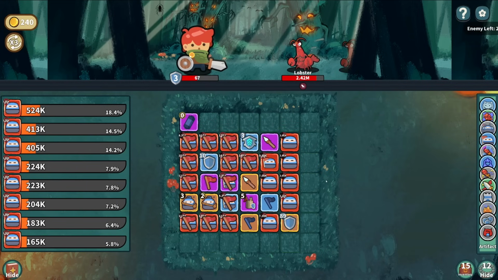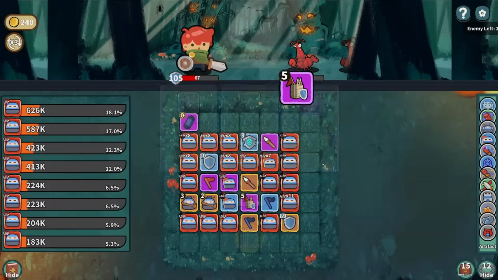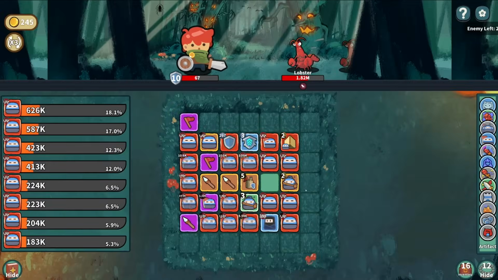Nah, not even going to waste my time with that. What was the logic there? I don't know. Purple treasure chest. Perfect. Now we get a gold treasure chest. Yeah, because we like that. That is okay.